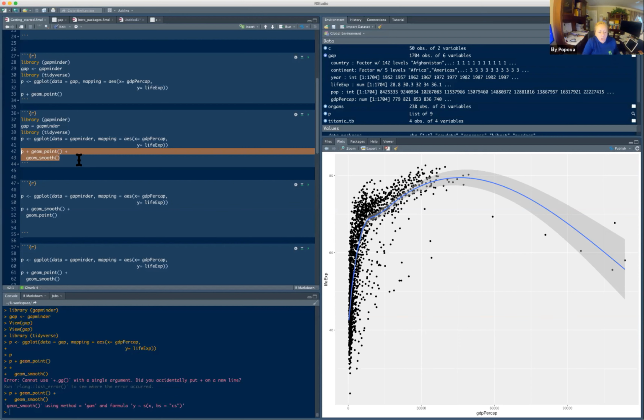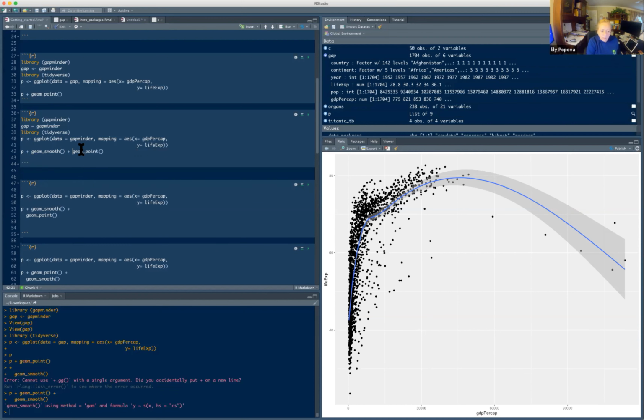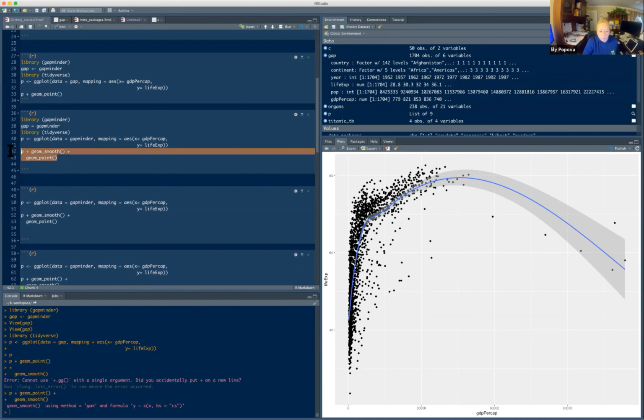Now pay attention, if you switch those two functions, if I first started by saying that I want first to add the smooth and then the point, you will get a totally different picture. So let's try it.